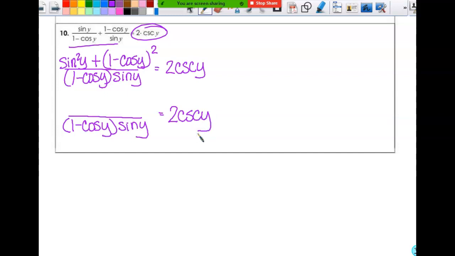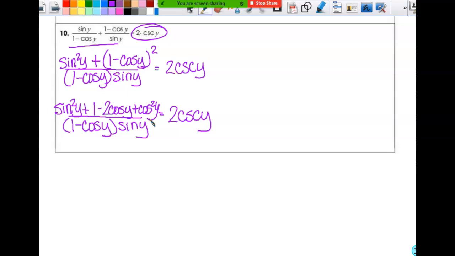So I didn't distribute this. Maybe I'm going to need to, but I feel like I can't cancel one of these out or anything because of the way the terms are, so I'm going to need to actually square this. And I don't get to just square both of them. You have to know what your rules are for that. So sine squared y plus, this becomes 1 minus 2 cosine y plus cosine squared y. Why? Because algebra, and I don't have time to reteach that for the 5 millionth time.